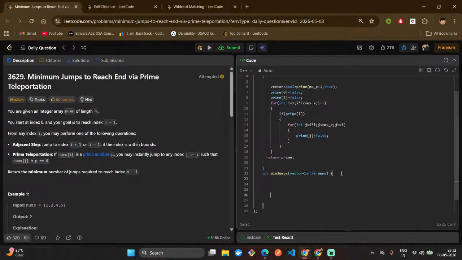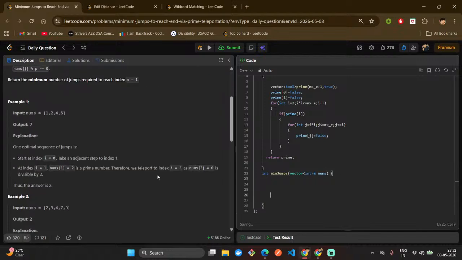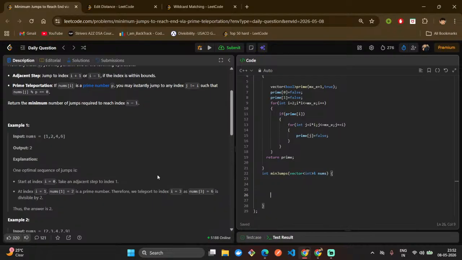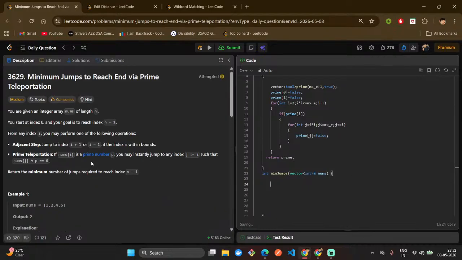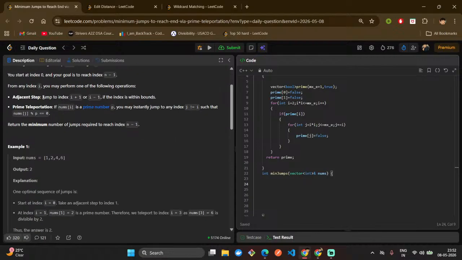Now let's see how we can proceed, right? In this question, this is clearly a graph approach, because we have to do alternative jumps. We can go from the present index to the left or to the right, to the adjacent element.